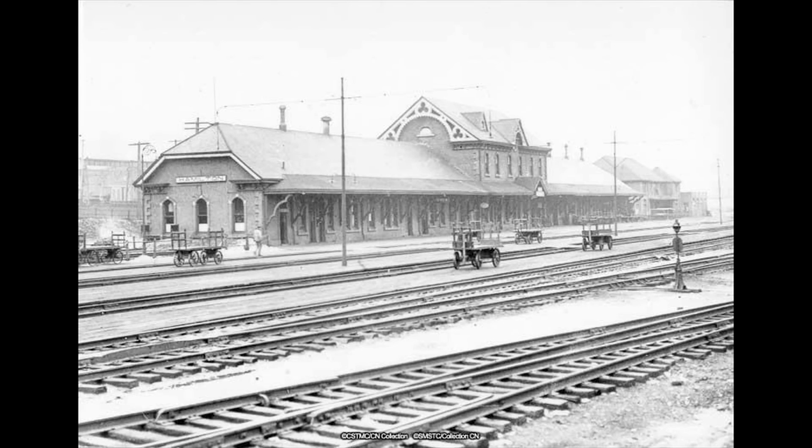Across the street from the Customs House are the tracks of the Great Western Railway, Hamilton's first. Late in 1853, the Great Western connected Niagara Falls to Windsor, and a Hamilton to Toronto branch was added to the network in 1855. The Great Western's first station was located a block west of the Customs House, replaced in 1875 by a large brick station likely designed by Joseph Hobson, the Great Western's chief engineer. The structure stood until 1930, when it was replaced by John Schofield's classical station on James Street.